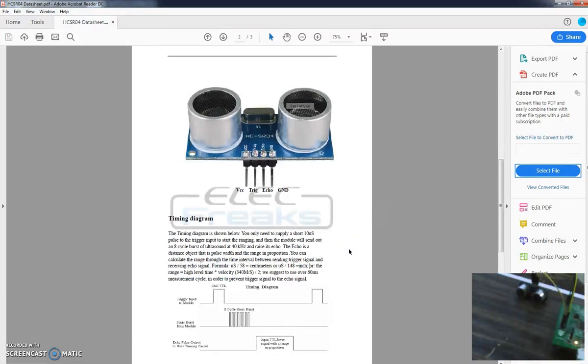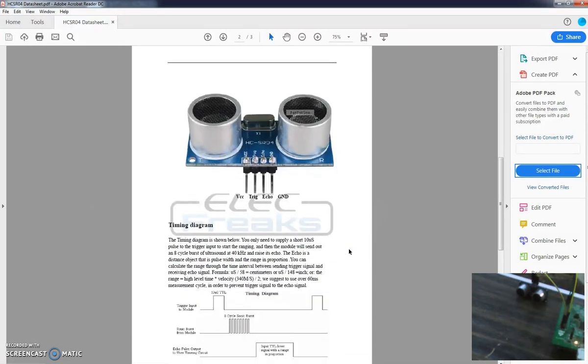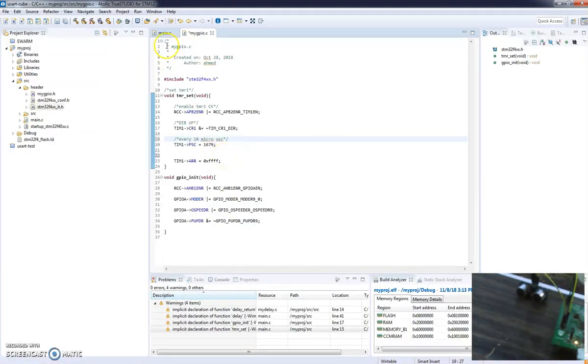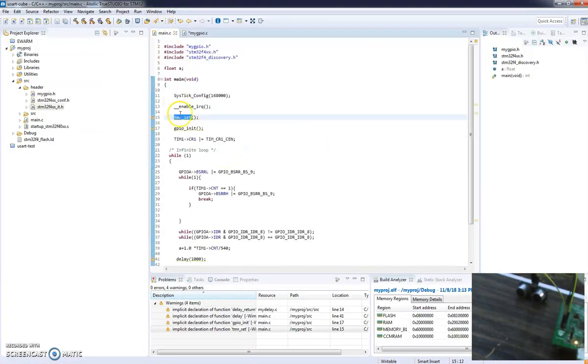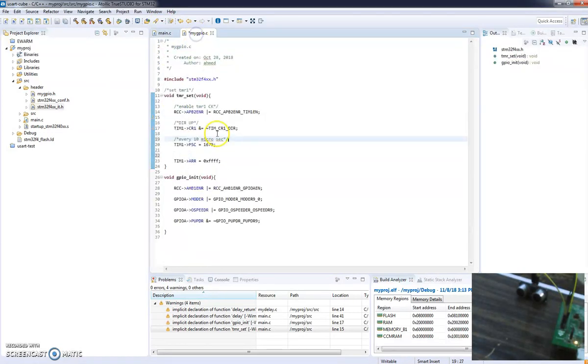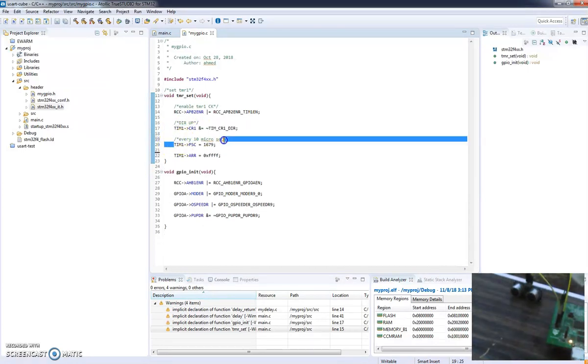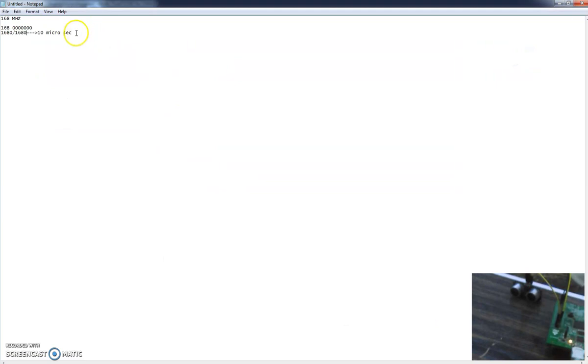I don't know if there is anything you want to know here, but I think it's too easy to use. So let's go through the code I made here. First thing, I initialized my timer and my GPIO pin. I enabled my timer clock. I'm using timer 1 and chose the up counting direction. And here you want an increment in your counter by 1 every 10 microseconds. So let's indicate it here.